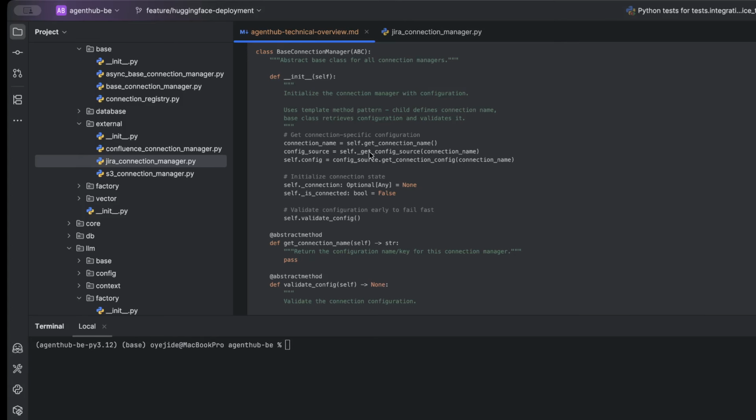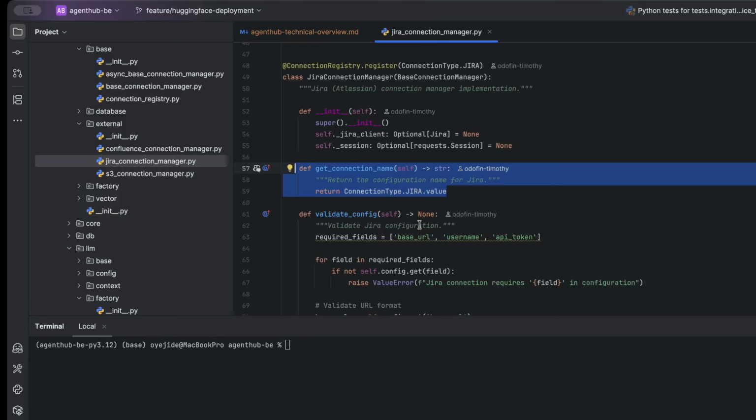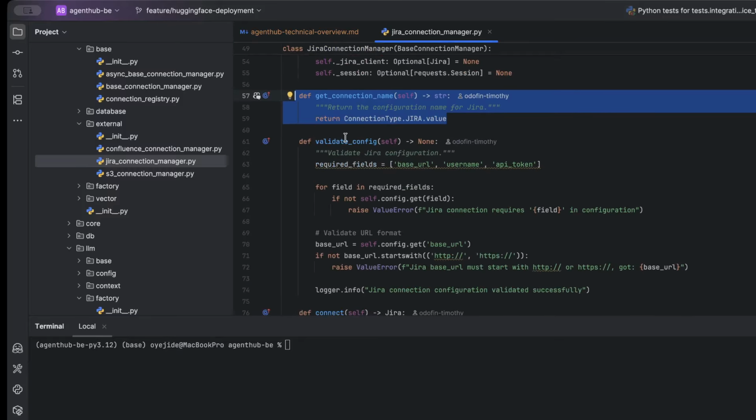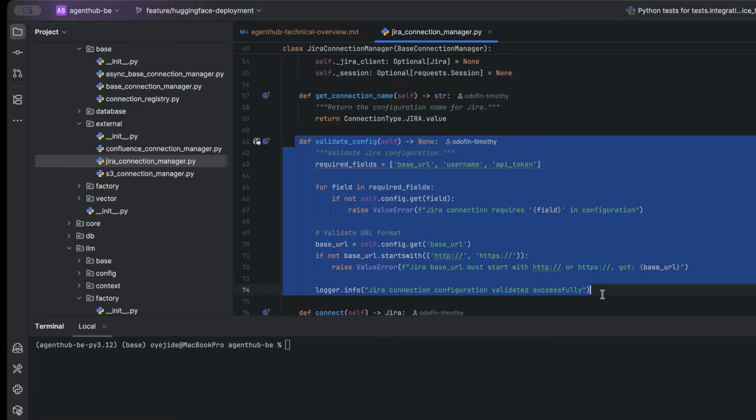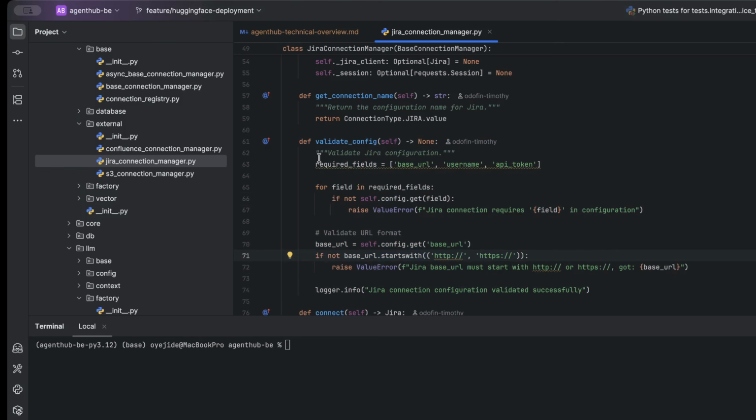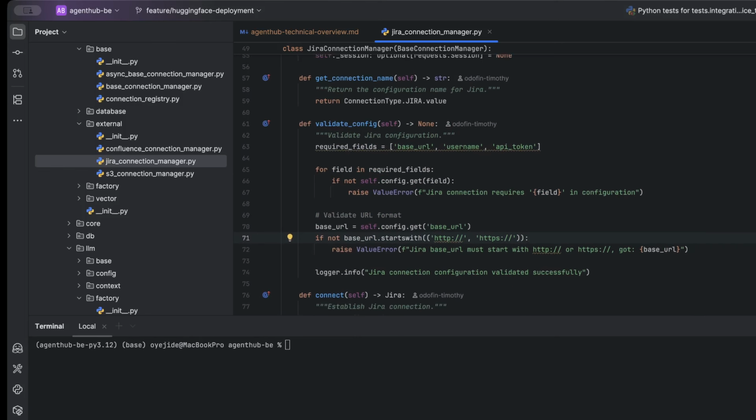Automatically, this will get the name of the config and make this config available, so that the Jira connection manager can go ahead and check for the specific configuration details that are supposed to be in Jira. It does all sorts of validation and ensures that this works.